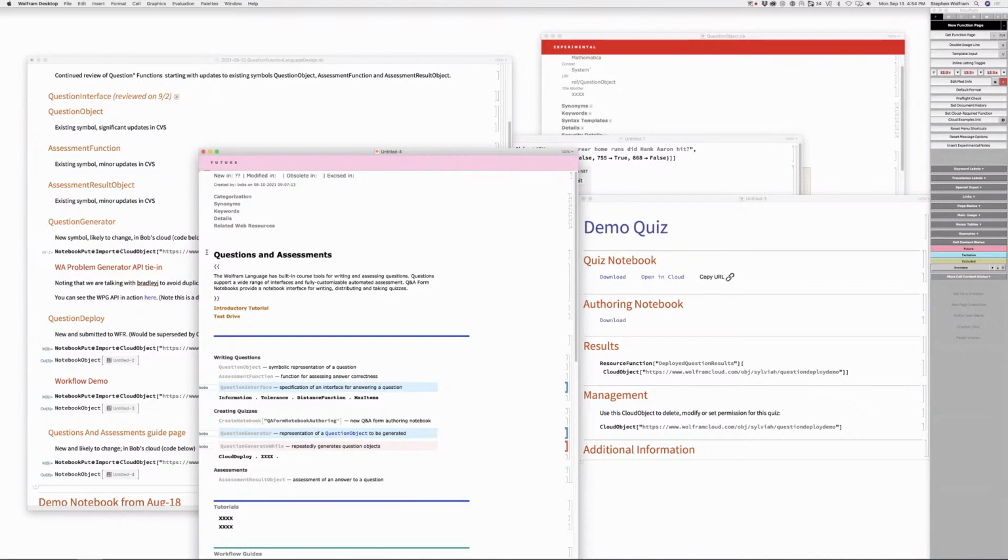Then you can say the questions can involve a variety of interfaces from multiple choice to geographic locators or something. In addition, there's fully automated assessment, including, I don't know what feature you want to bring out of assessment.